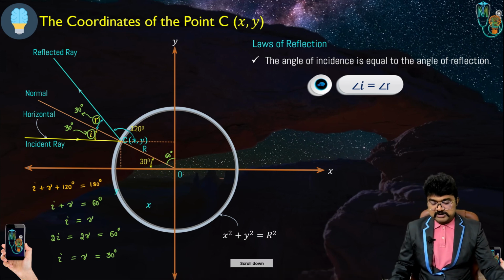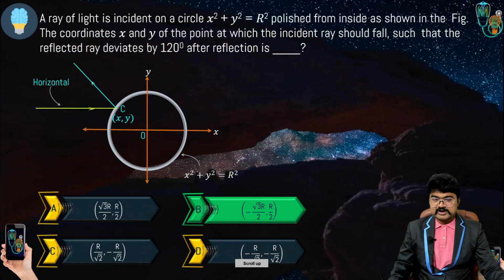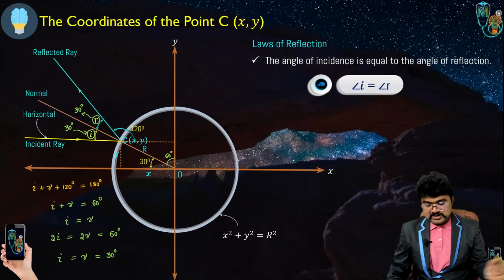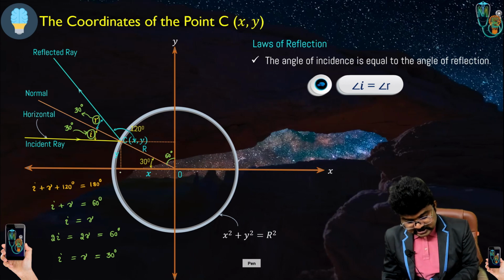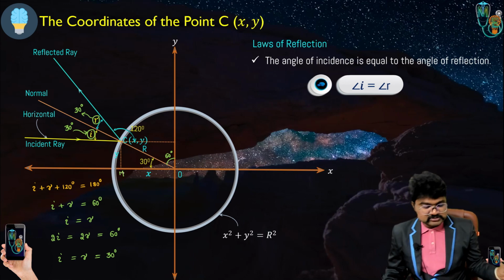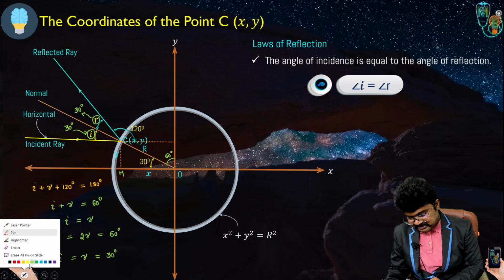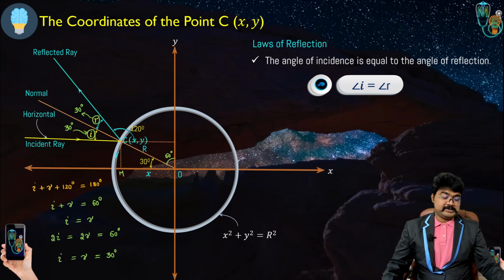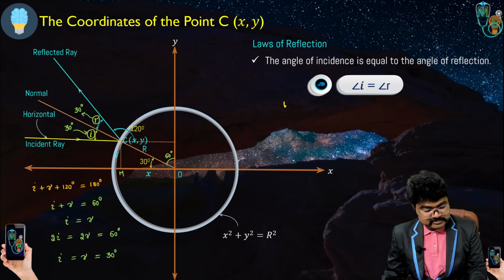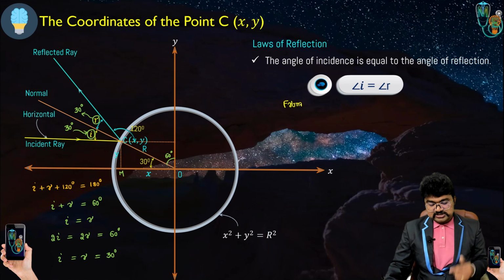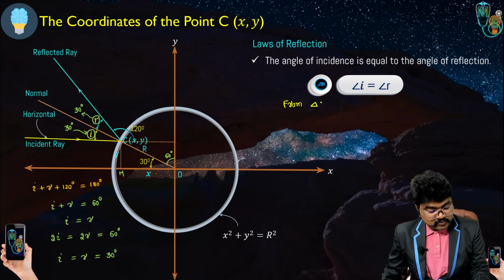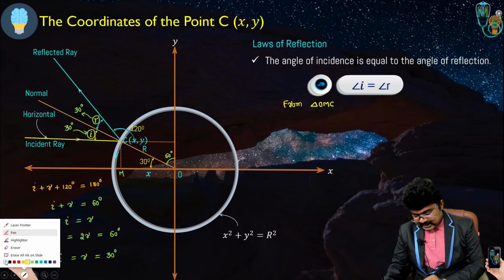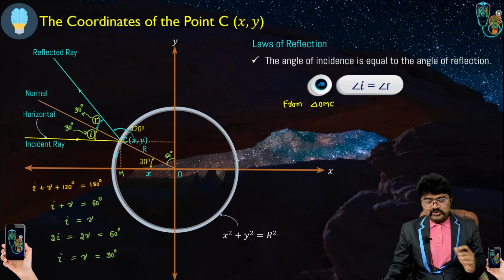Now we can draw a normal to this, on the X and Y axes. Here I can say it would be the normal, maybe it is M. So now we need to take triangle OMC. From triangle OMC, you have already experienced these calculations. From triangle OMC, to calculate X.